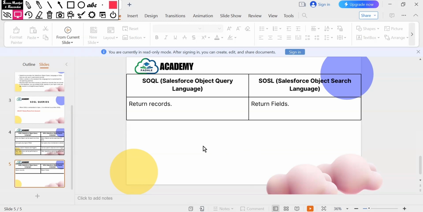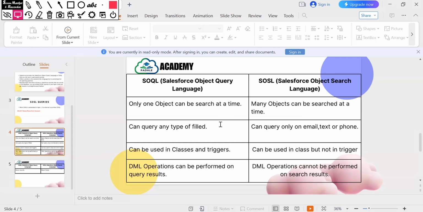That is going to return you records. This one is only going to return you the fields. So that is what SOSL is. These are the differences between SOQL queries and SOSL queries.